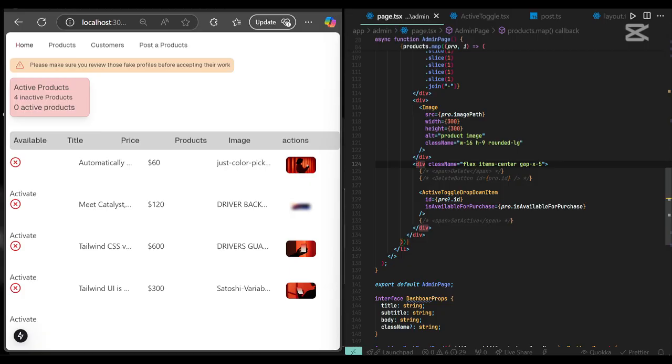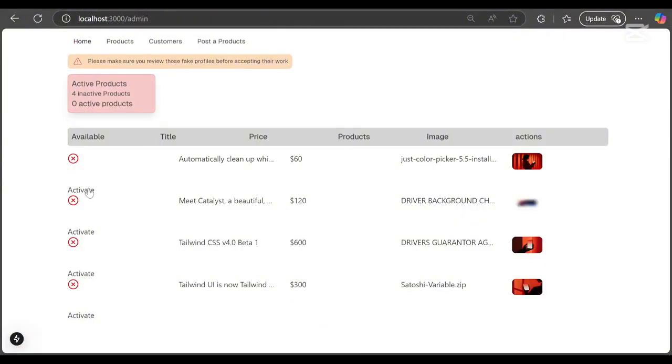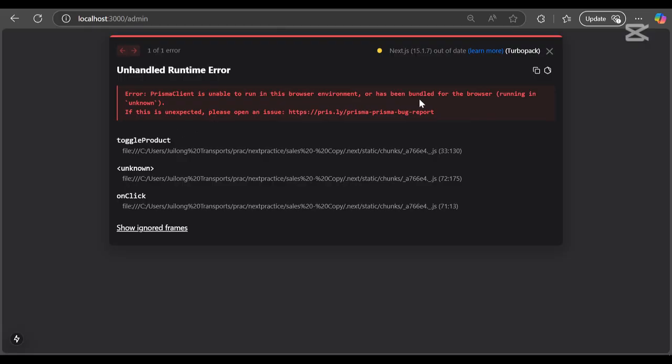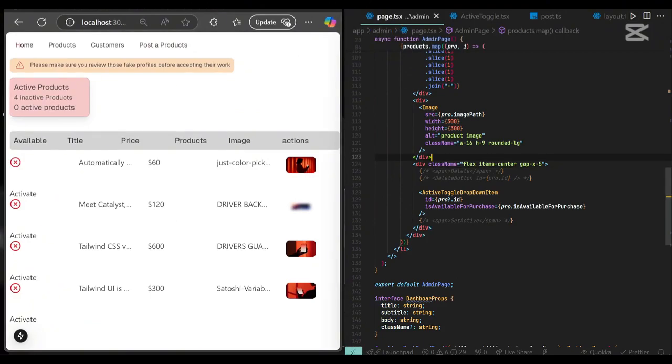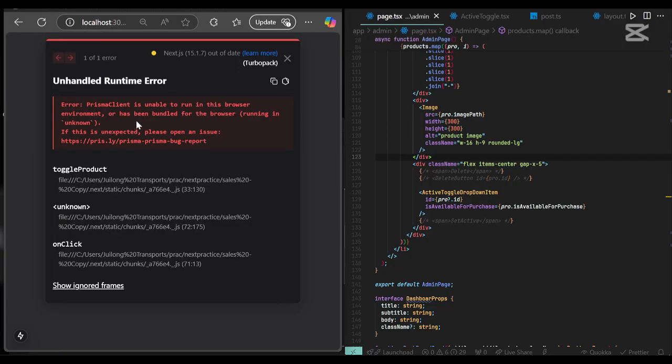So down here we have a div. As you can see, we have a div right here, but I can tell you this has an error: Prisma client is unable to run in this browser environment.